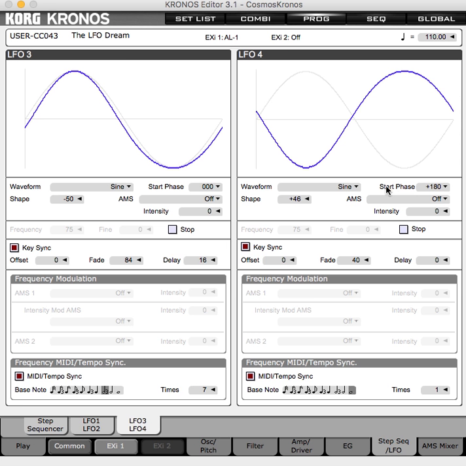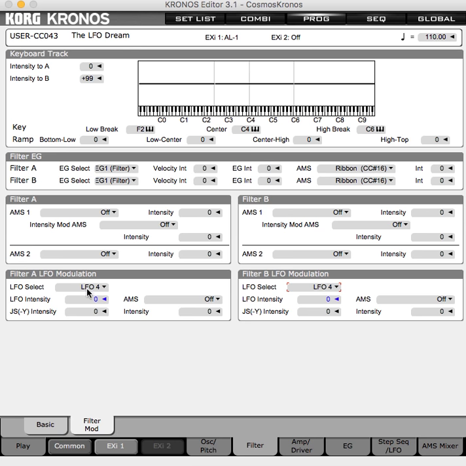So I forgot to reset my settings, but basically LFO 4 is a sine wave. I added some shape. I put key sync on so it's polyphonic. In other words, an LFO is triggered per key for that note that you press on the keyboard. I put the fade on 40 with a little bit of delay and some key sync. Jumping back over to the filter, we do have our LFO 4 patched into filter 1 and 2.